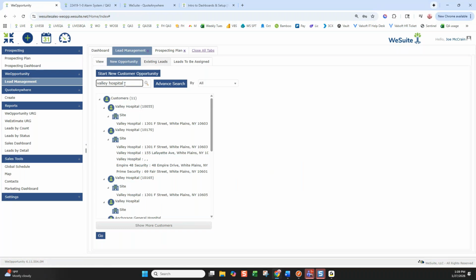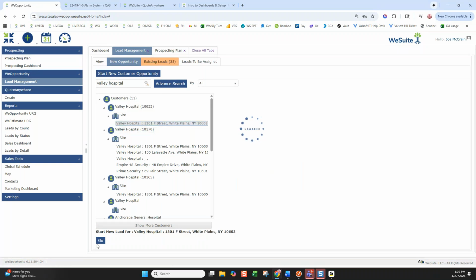And so I always like to do this just to be sure that there is not some old opportunity or customer record in there. If something's coming back to life and it is truly new, you would hit start new customer opportunity. However, if you were doing more work for a current customer, you would select the customer itself, could even drill down to the specific site address and then hit go at the bottom. So brand new customer, the start new at the top, and current customer, you drill down as far as you'd like to go and then hit go.